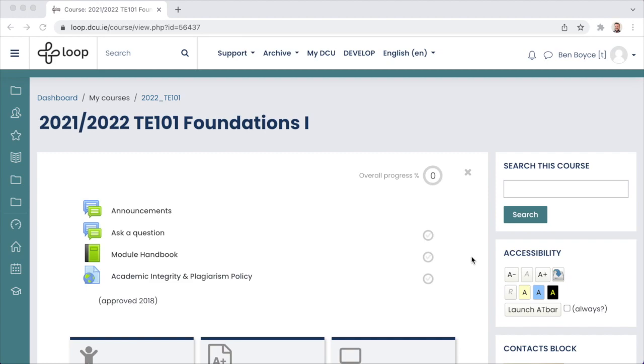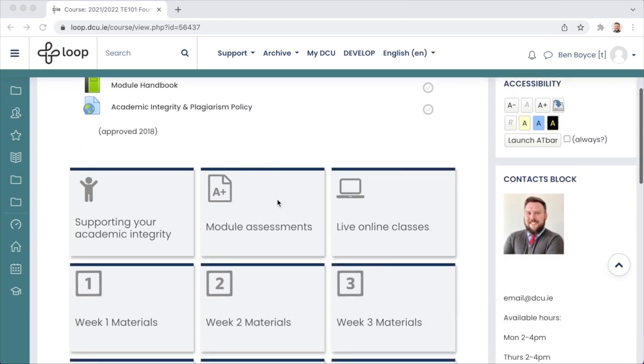During the submission phase of the peer review activity with Loop Workshop, students submit their work which will later be allocated to and reviewed by peers. This work might be a document that needs to be uploaded, or a link to a Loop Reflect portfolio, or a Unicam link, and so on. To begin, open the Loop Workshop activity.